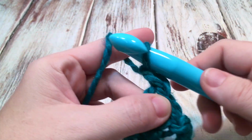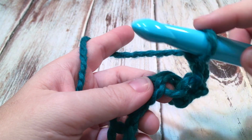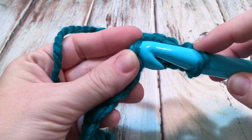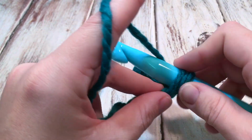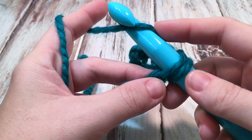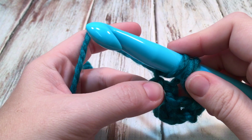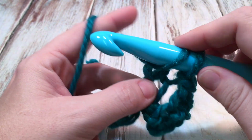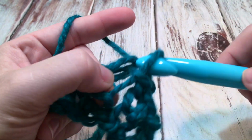Chain one, skip the next chain, extended single crochet here, and the next one. So put your hook in, yarn over, pull a loop, yarn over, pull through one loop, yarn over, pull through two.